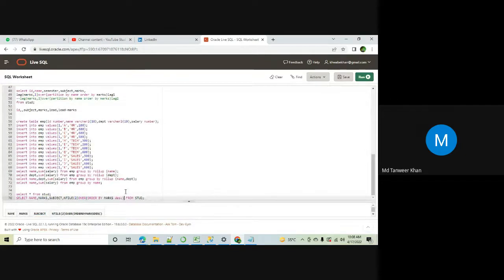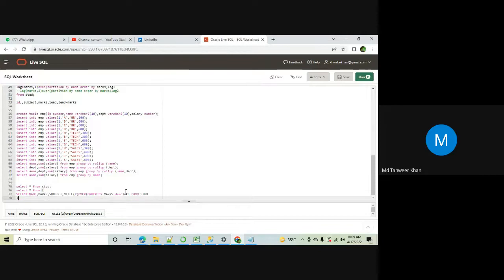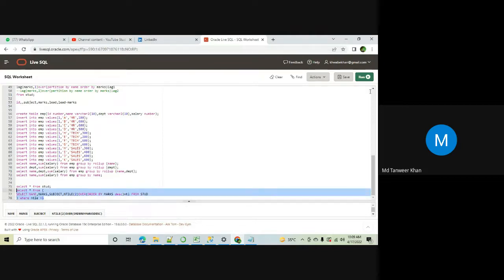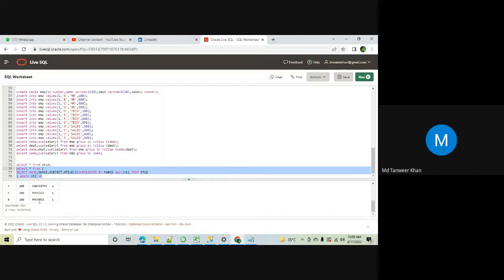Suppose this is ntile. From here, I will write select star from subquery, using this internal data, where ntile is equal to 1. I will get only those records which are highlighted 1 there. See, only those records are there. So through this, we can divide the results into multiple segments.